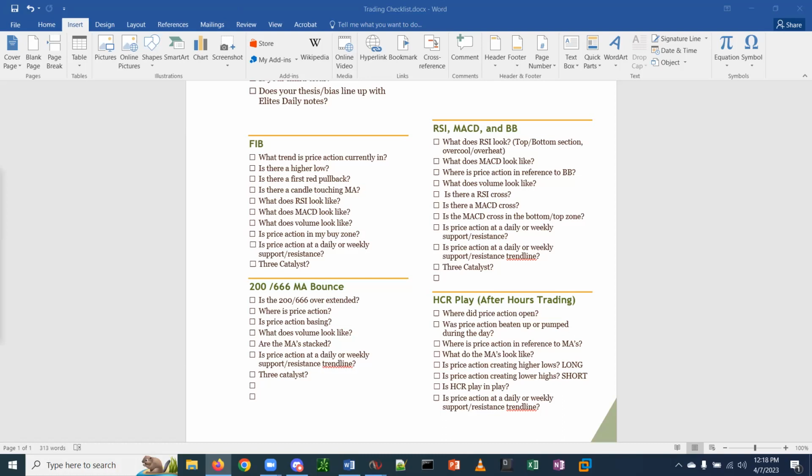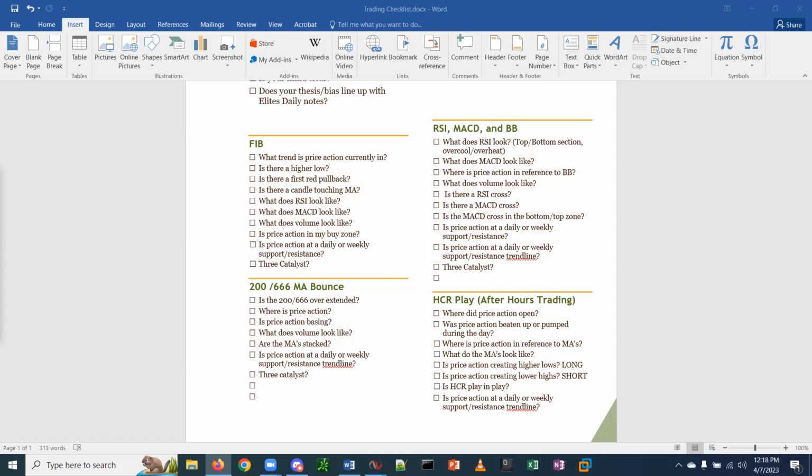It makes it really simple what you need to sort out before making a decision, because this is about making a decision. And you made a good point: another reason why this is not in the form of a rule is because rules can be bent and broken. A question can't be manipulated. Well, it can, but it's a straightforward answer. And in trading, you don't have time for a vague answer. Is there a high or low? Yes or no? Is there a first red pullback? Yes or no? And you're telling yourself yes or no.